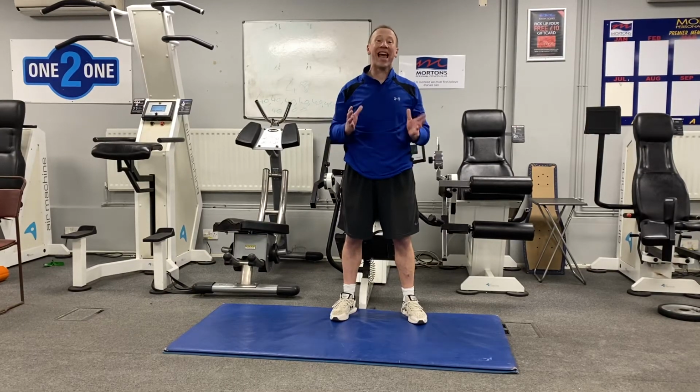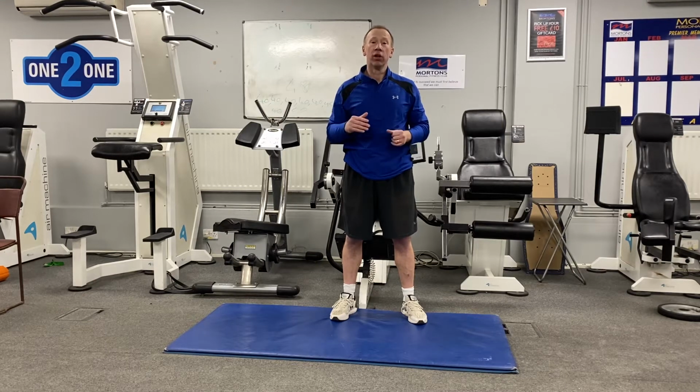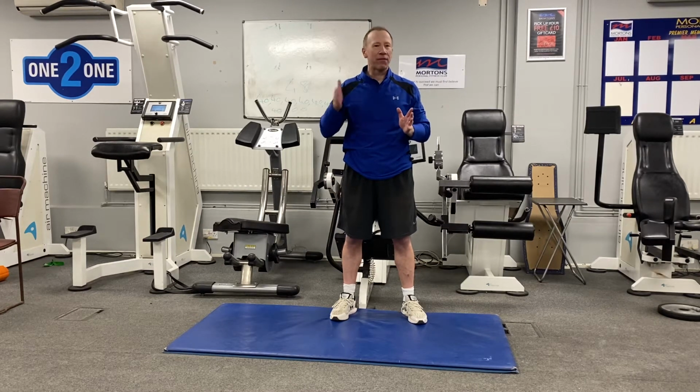Welcome to the 10-day double squat thrust challenge. So on day one, you're gonna do 10 double squat thrusts. You're adding on a set every day. So you do two sets of 10 on day two, three sets on day three, eventually building up to doing the big one, which is 10 sets of 10 double squat thrusts with as long a pause in between sets as you feel you need.